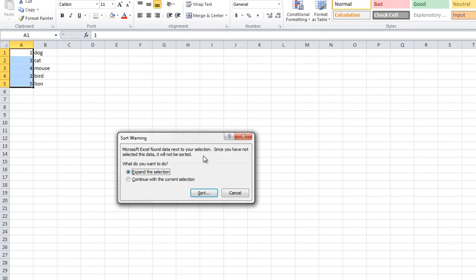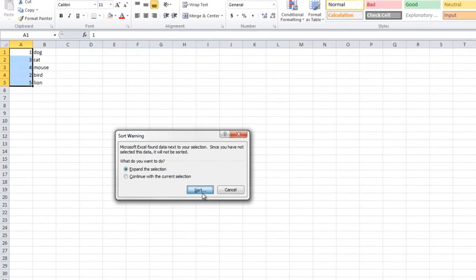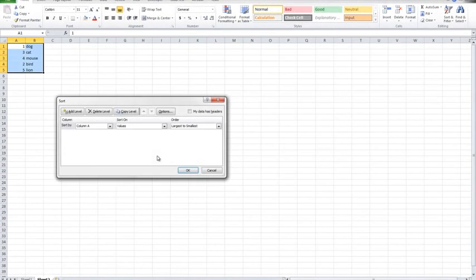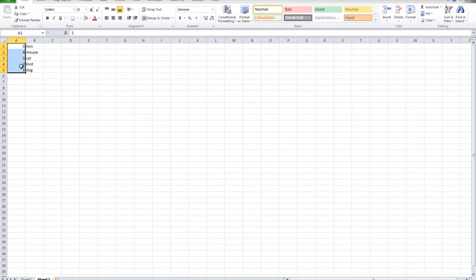All the contents in cell B that are adjacent. You see, Excel right away gives me a warning and says, if you're sorting the data here that you just highlighted, the other data in column B is not going to sort with it, meaning the line is going to leave the number 5 when 5 moves away. You know, when 2 goes to the top, bird will remain in the same place. So I'm going to show you what I mean. Right now, I'm going to sort everything by, well, take a look. It's sorted in ascending order, but I don't want that.